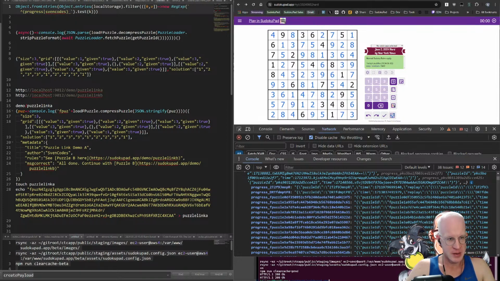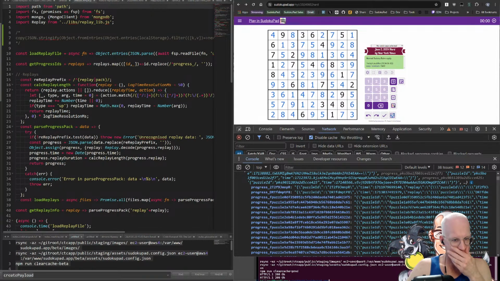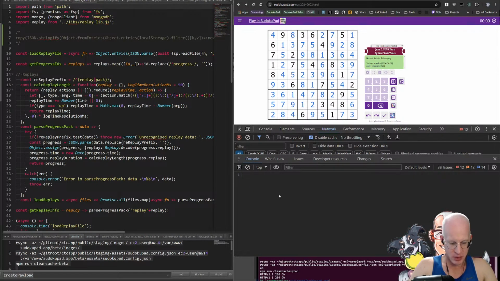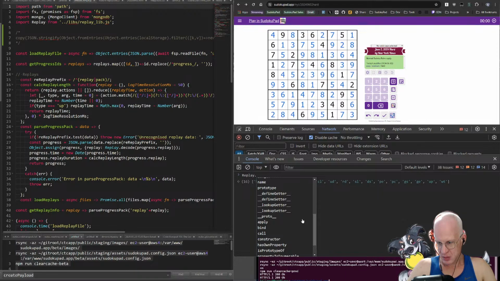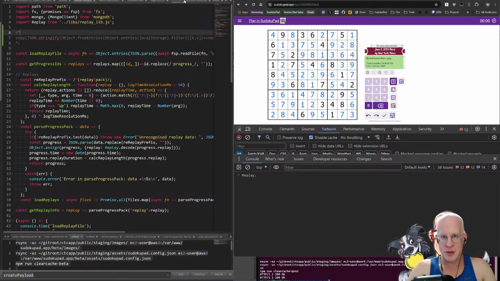I hope next week it'll go live fully. It's been in testing a little bit here and there, but it's not complete. But based on this, I should be able to run this little bit here. So parse progress pack, calc replay length. Replay dot calc, did get, dot fix replay parse. I'm gonna have to dig that out by hand. One second, let me close some of these things. I feel like they are taking too much space.